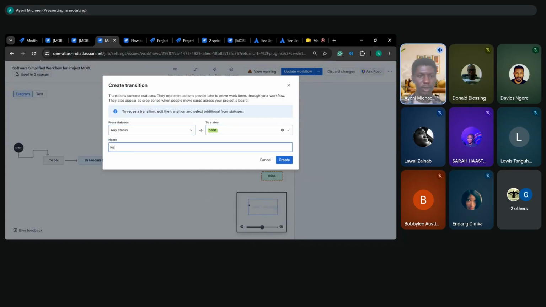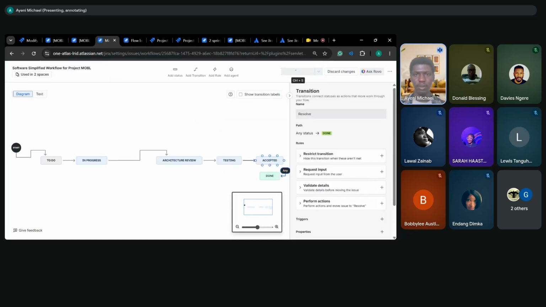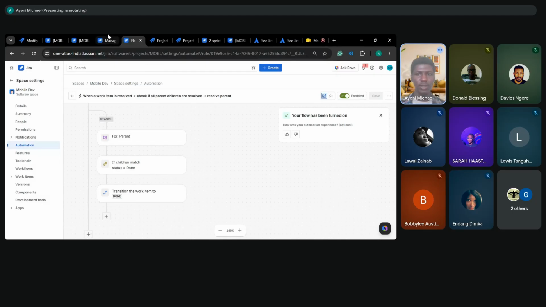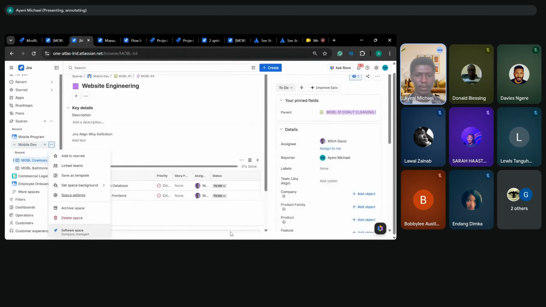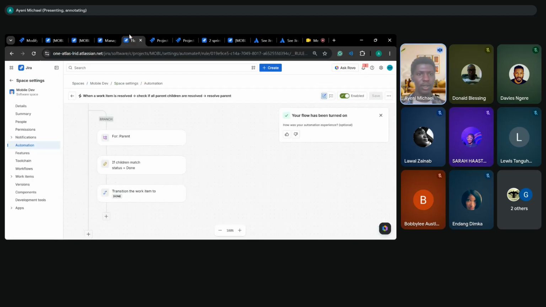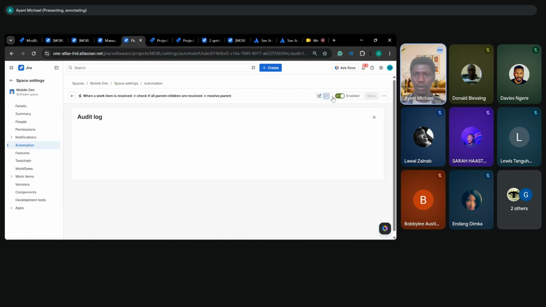Let's call that resolve. Let's update. We are good. Back to our ticket. Now I can resolve from to do. So if I resolve this one, let's check our flow and see if anything happens.